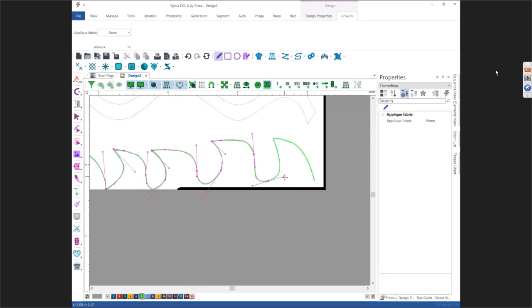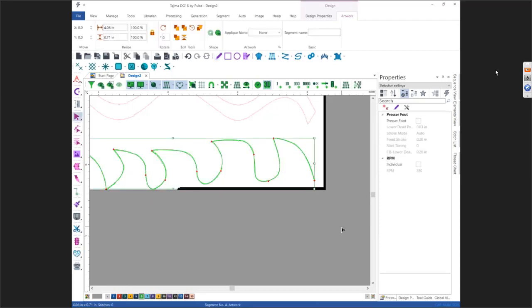So you're going to click and drag, and again, you're going to bend that to fit. Hold your control key, bring it in. Find the end of that next curve. Then you're going to hit your Enter key.